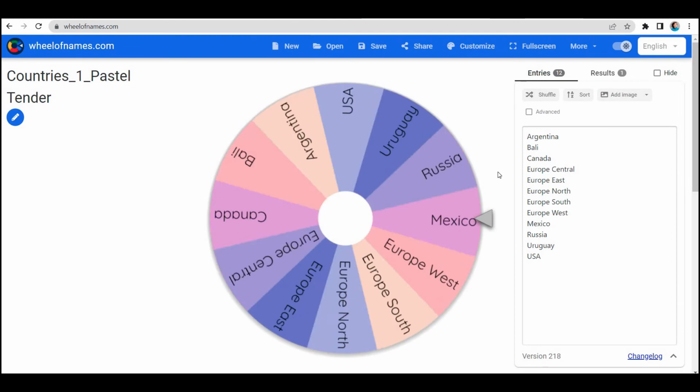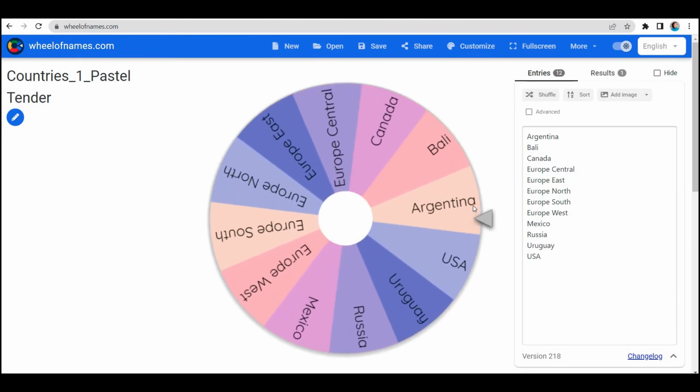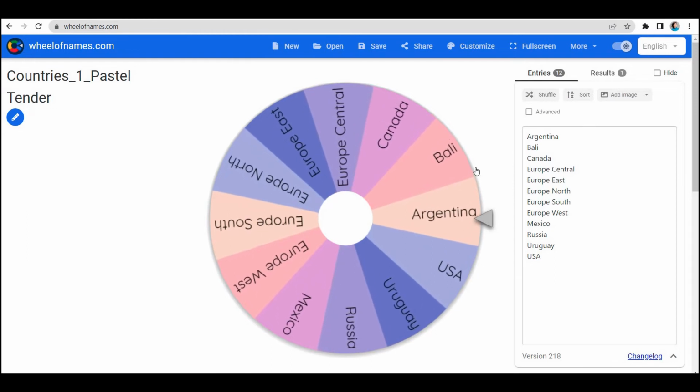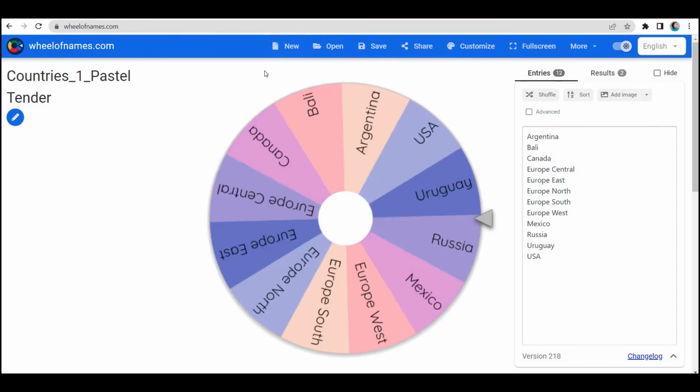Oops. Okay, so what I don't like about this app so far is that it spins. Okay, so it offers me Argentina. I haven't asked the question yet, but it spins on its own. I know, if I go to Uruguay, I will go to Argentina as well. But anyways, what I noticed is that each time I try to click on here, it would spin the wheel. So it's kind of weird. I just wanted to save it and to open.